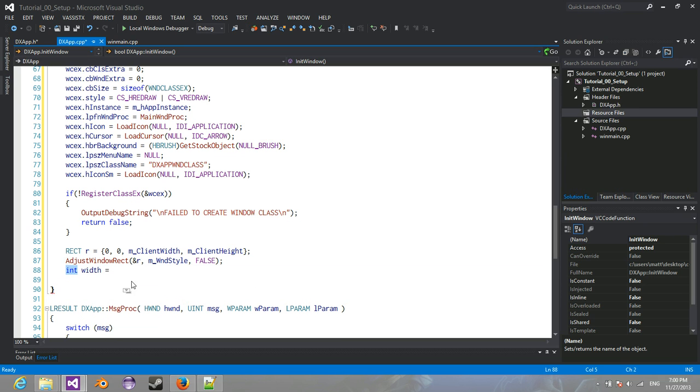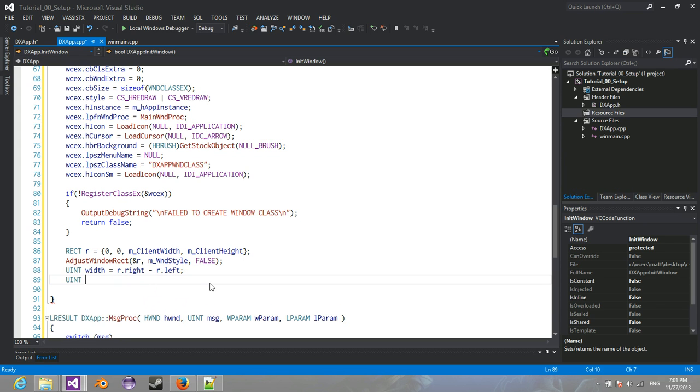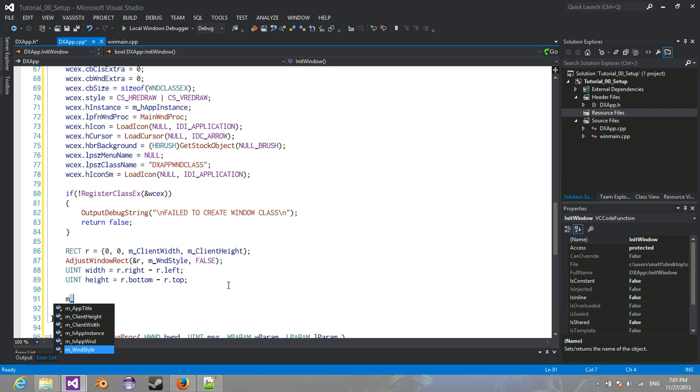So I guess these can be unsigned integers too. UINT width equals r.right minus r.left, and then height equals r.bottom minus r.top. So this will get us the correct width and height. So now we can actually create our window.